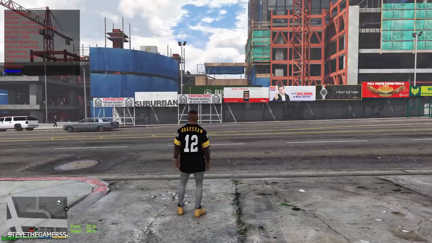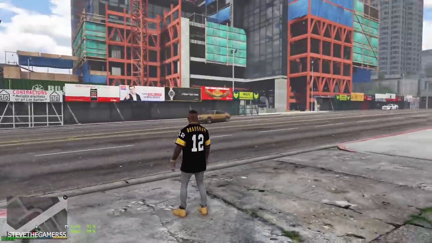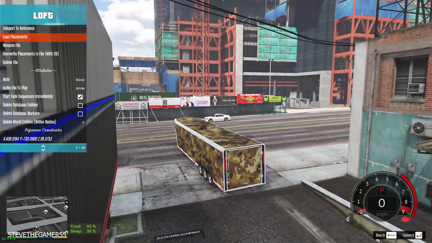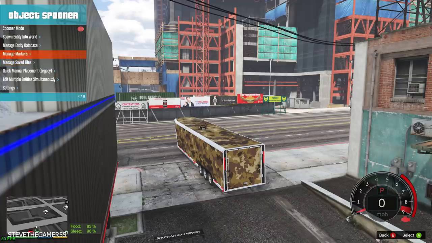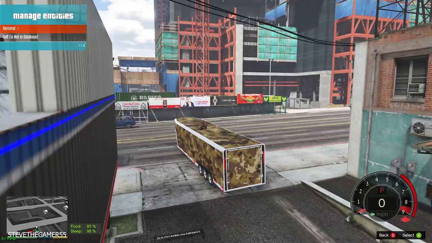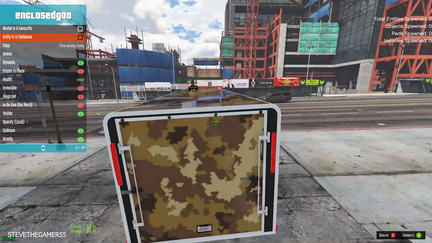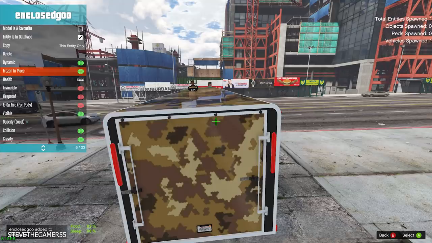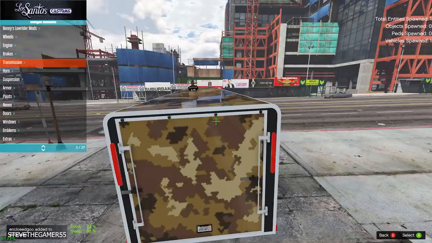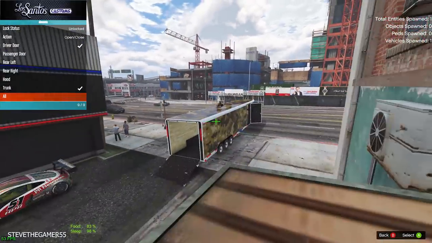I haven't done the trailer mod in a while, right? We gotta bring both of them. So, enclosed trailer. Oh, this is the version that they gave me today. That's okay. All right, so what we gotta do first is manage entity, remove. Let's remove those. And now let's make sure this thing is stable so it won't move. Frozen in place. And let's also open the doors. Open all. All right, that's all we need to open anyway.